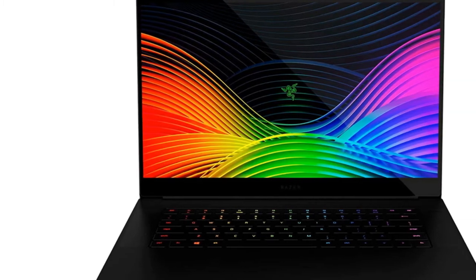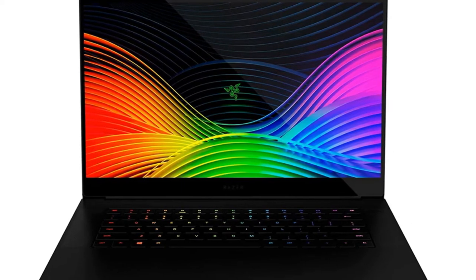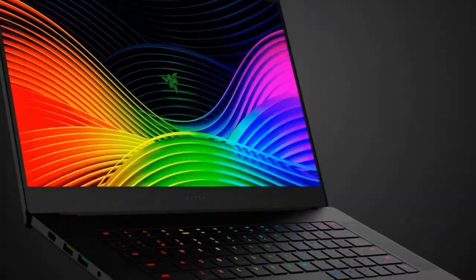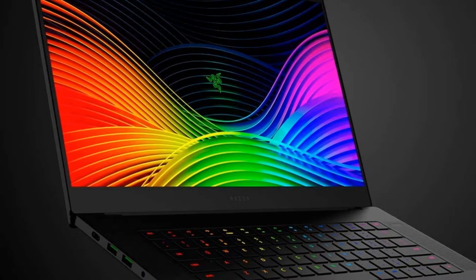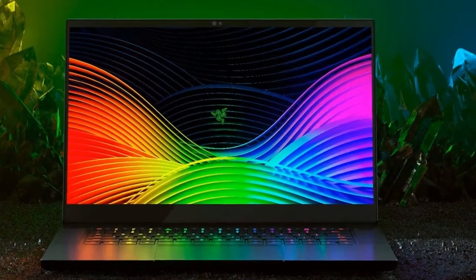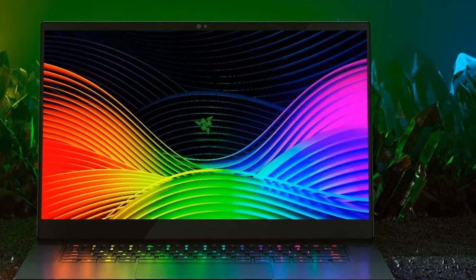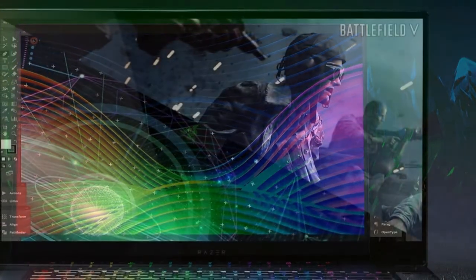If you are looking for the best 4K laptops, you are in the right place. We have tried to include in-depth information on 4K laptops in our video, which will be enough to fulfill all of your needs. All of them are evaluated on their features, prices, quality, durability, reputation of the manufacturer, and real customer feedback. If you want to buy a 4K laptop, we think this list will be very worthy to you. Now let's get started with the video.